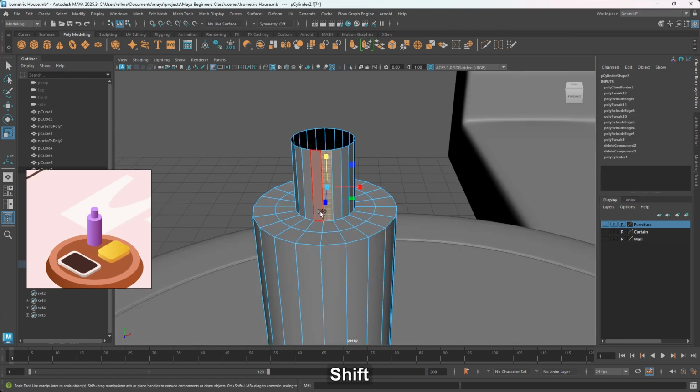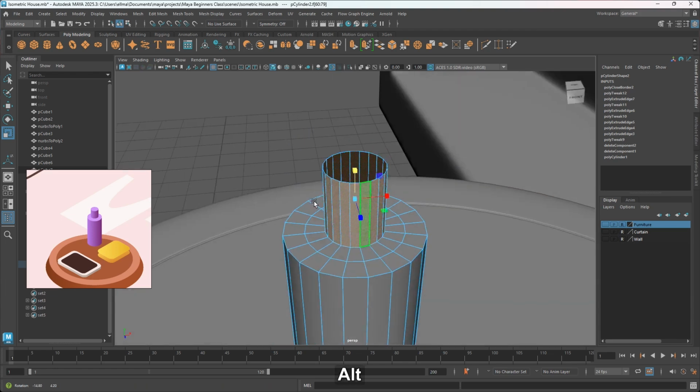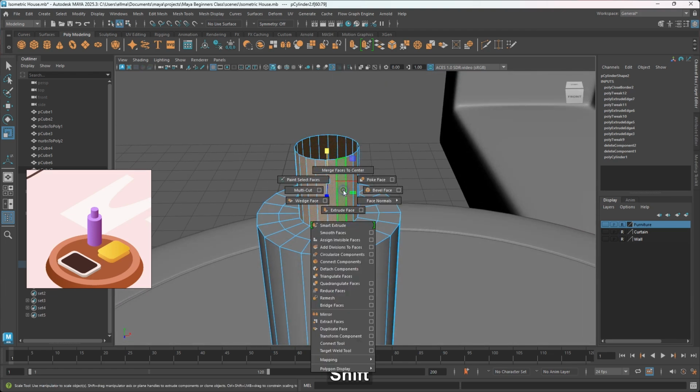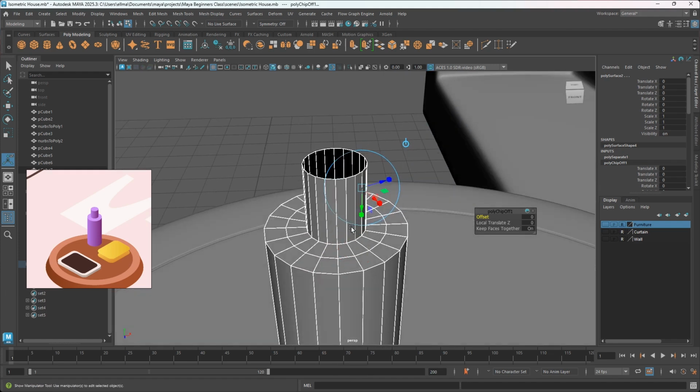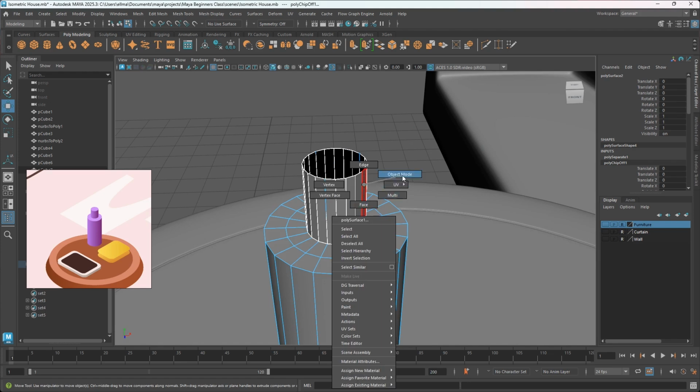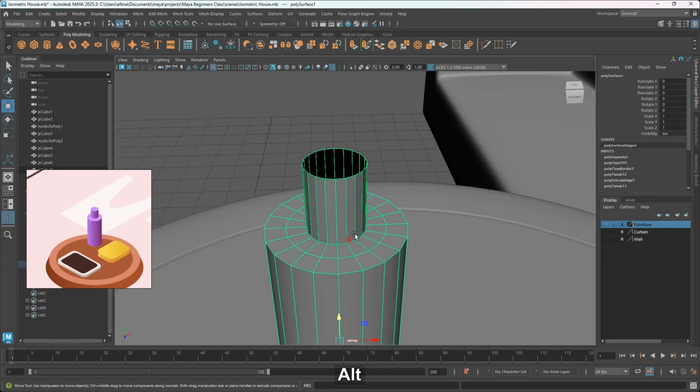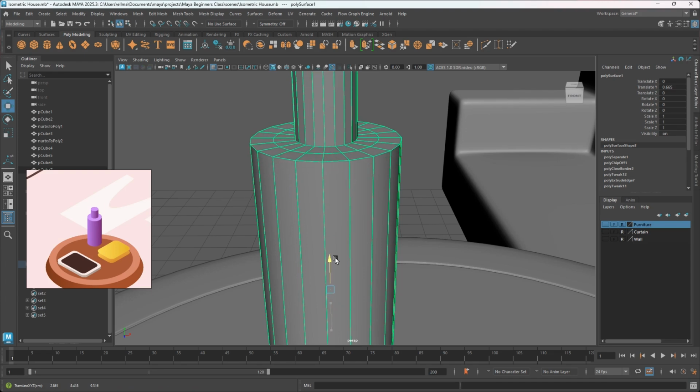Now we're going to select this, hold shift, double click to select the loop around, and we're going to shift right click and come down to the part that says duplicate face, and we're going to do that. And then we're just going to hit W, right click, go back into the object mode, and just select that. And now it is selected.